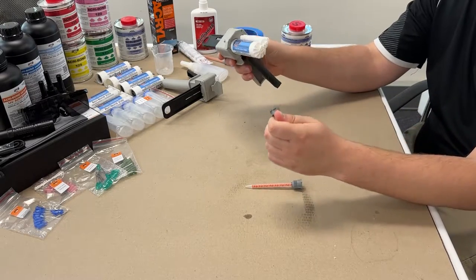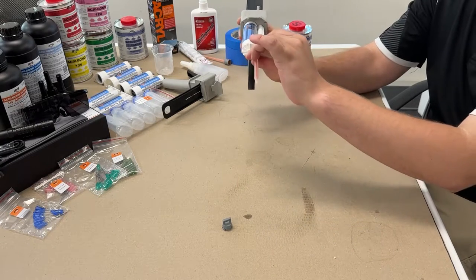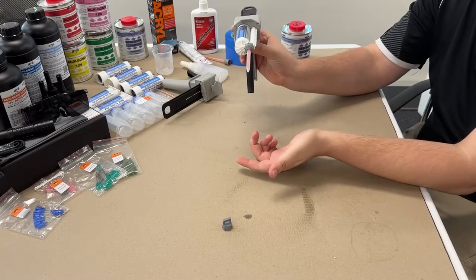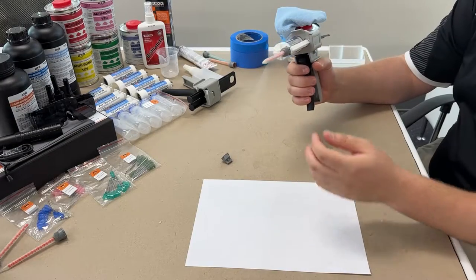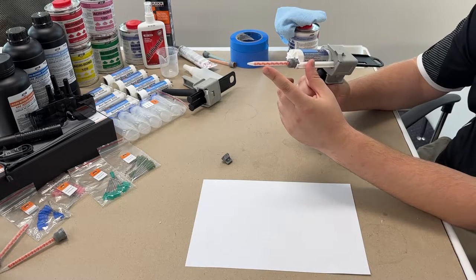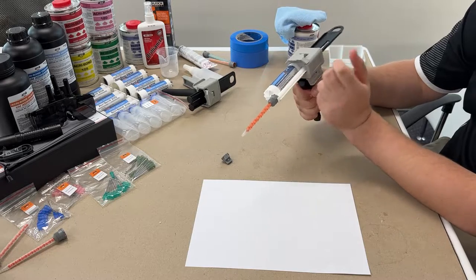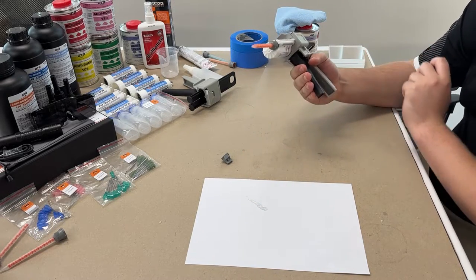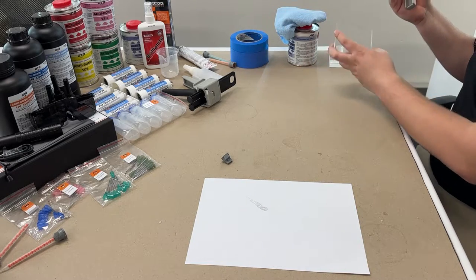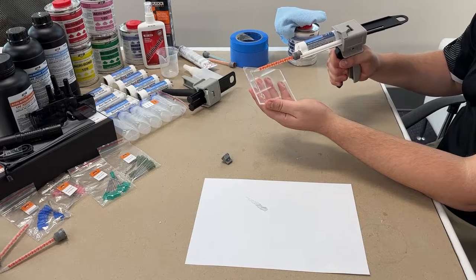Now we twist off the cap and we put on our appropriate static mixer. This one is a 1 to 10 ratio, another one of our products uses a 1 to 1 ratio. As we squeeze the trigger, we are slowly expelling the mixture through the static mixer. We need to expel a little squirt of the mixture onto some scrap paper or whatever scrap you have, as the first little part to come out may not be fully mixed as it ran through the static mixer.